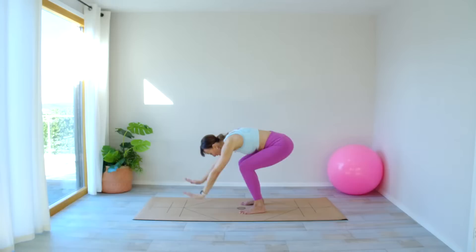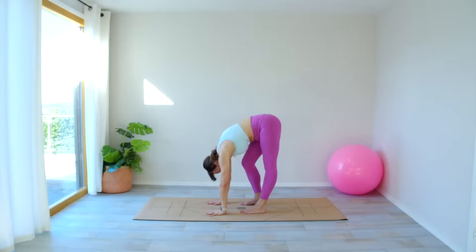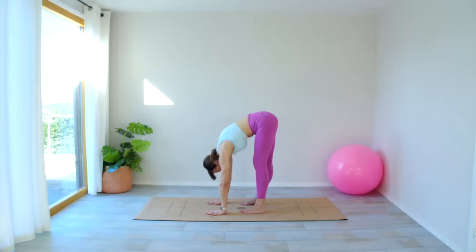Take yourself down to the floor, try and straighten those legs a little — oh, that feels nice! A little bit of relief there. Let the crown of your head hang down. Bend your left leg, get a little stretch, and straighten. Bend your right leg — good — little stretch. Can you feel that stretch in the back of the legs? Just keep alternating legs — that goes all the way into the lower back, feels really good. Last one — taking a deep breath in, exhale, bending the knees if you need to, rolling back up.